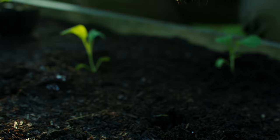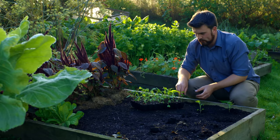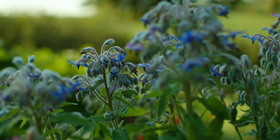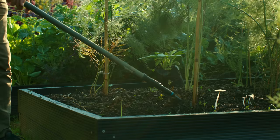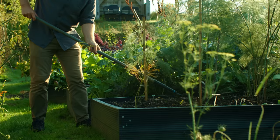I really like to treat each bed as if it's its own garden — if I'm ever feeling overwhelmed, I can just focus on one area rather than looking at the whole garden. You can take this a step further and give raised beds themes: one bed could be a salad garden, another a herb garden, maybe an edible flower garden. It's a really nice way to split up your space and keep it nicely managed. Weeding also becomes easier because you can just focus on a couple of beds at a time.